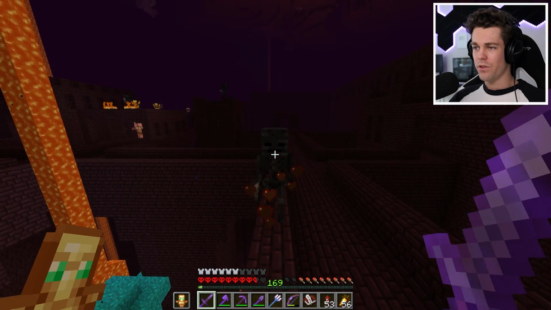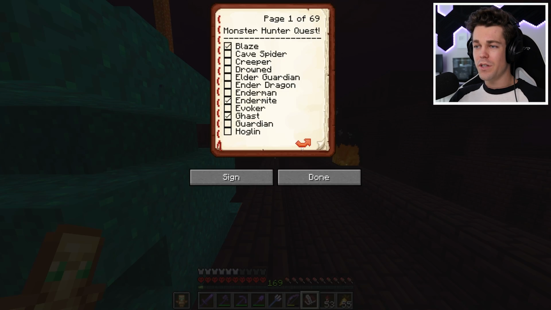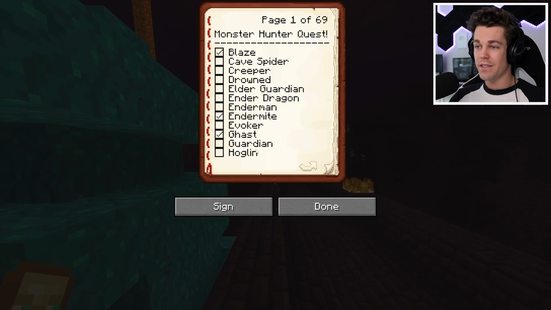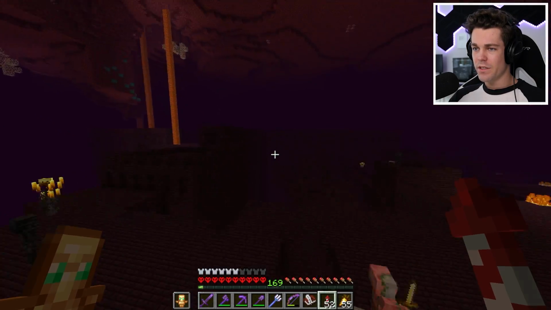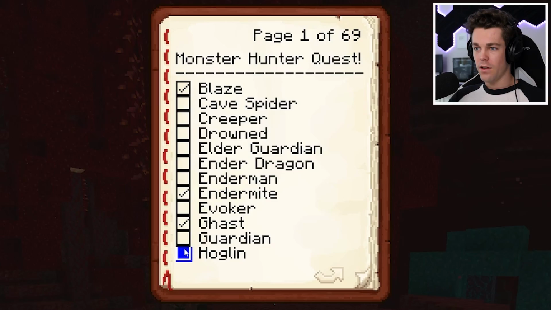And the next one is a wither skeleton. We have one right here. We can also cross that off the list. And with those two done, the last mob that I have to do in the nether is a hoglin. Let's track down a crimson forest. Oh, here's one. And I already see some hoglins. And there we go. We can cross hoglin off the list.